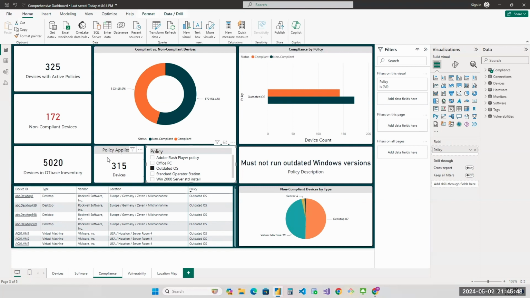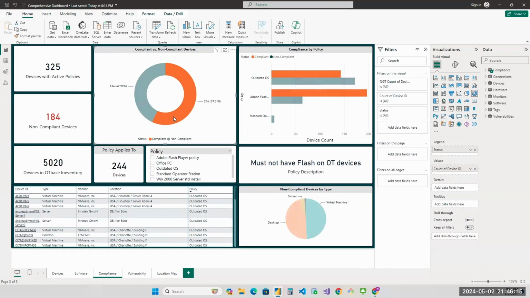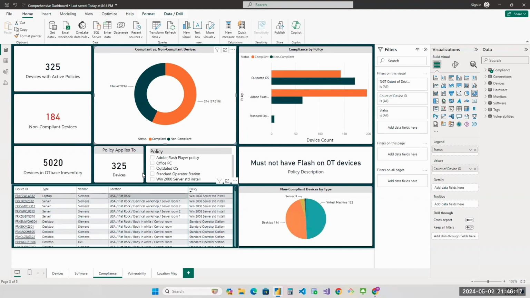But what we talked about in the other video, we made this one a non-interactive widget and this one non-interactive, because I want to see the total number with policies, and I want to see the total number of devices. That shouldn't change. That should only change if the actual data coming in from the API changes. So I won't cover that more because we've already talked about it, but you can see these aren't updating, but everything else is. So let's quickly walk through how this dashboard was built.